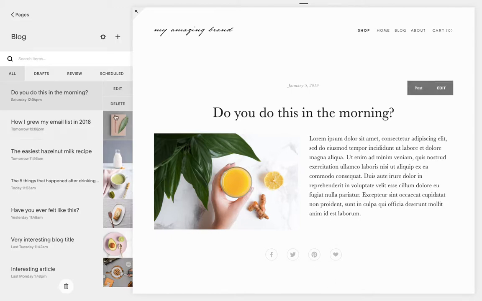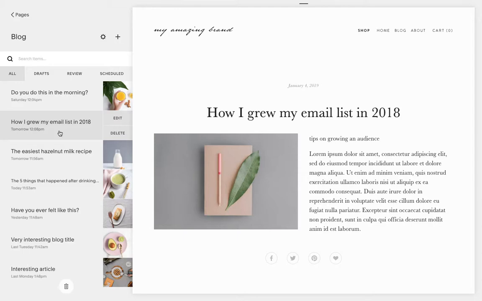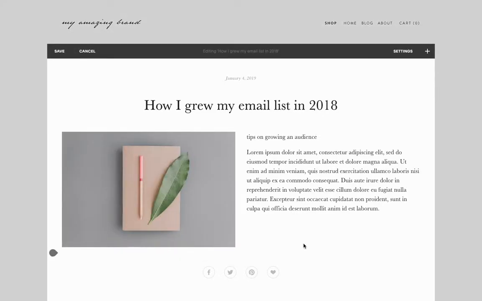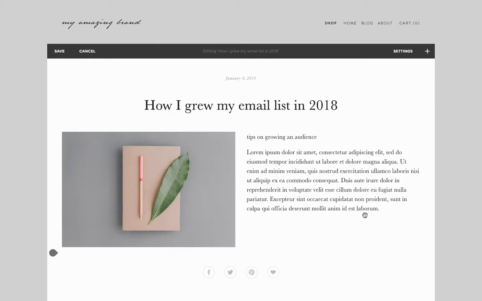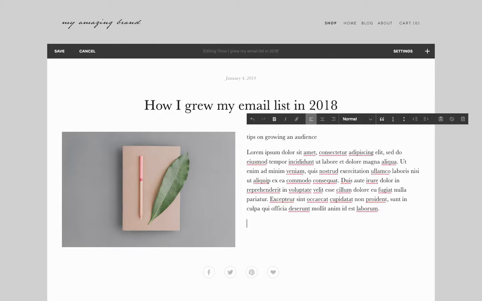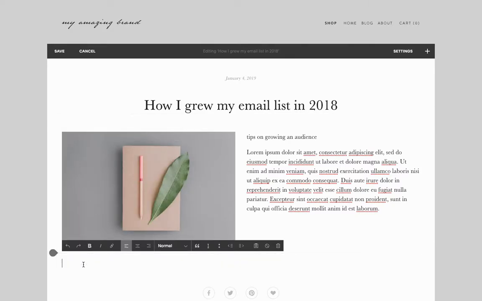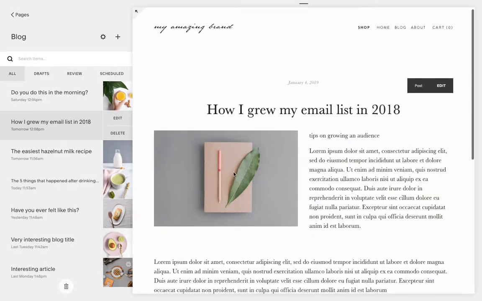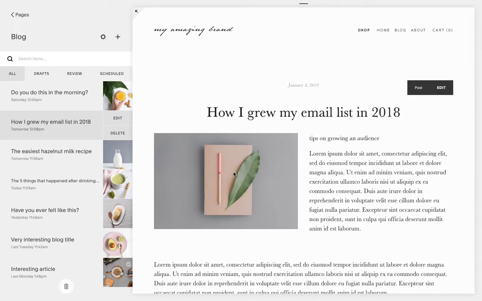Another way to edit, you click on the article you're interested in editing, and then you can go here and edit, and that will show a wider, more realistic, close to reality way of adding more content. Let's say we're going to add more text at the bottom, and there we go. Don't forget to save, and this is already live, so you don't need to do anything else than just save.